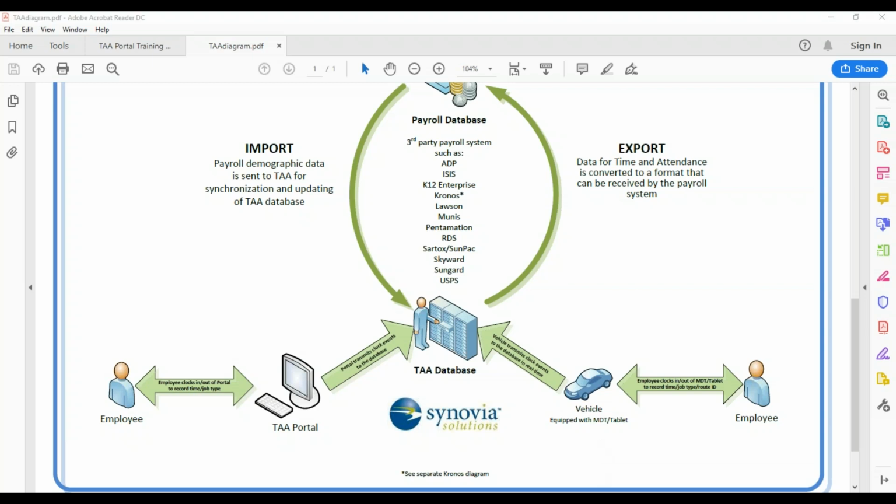The portal over here represents the portal. The employee goes out to a web address, taa.portal.synovia.com, and they can clock in or out of the portal and record time in the database through here.